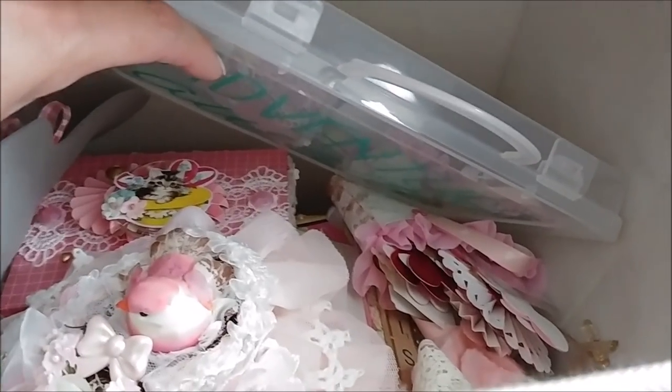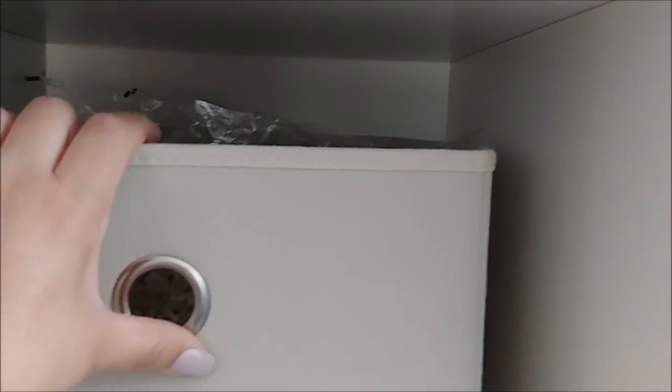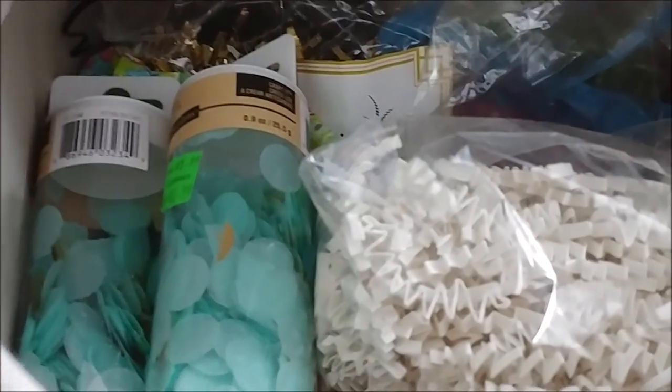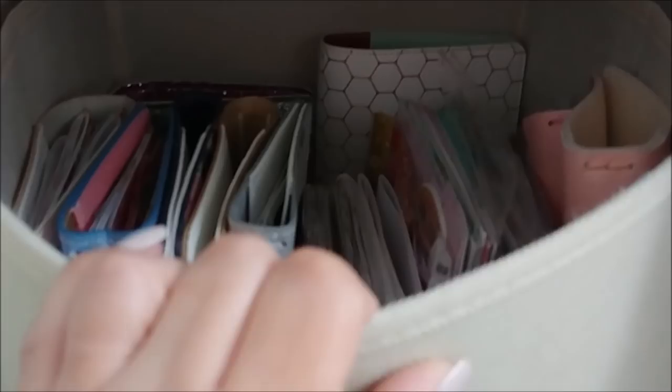That's a rack that I'm putting together. In here I just got some stuff that I put away that were made for me. I can't keep it all out, especially since my cat likes to chew on some stuff. When we move, I would love to have a curio cabinet to put things behind glass. Over here are shipping supplies like the shred and that kind of stuff, but I want to use this for shaker too. In here is my own private planner collection.